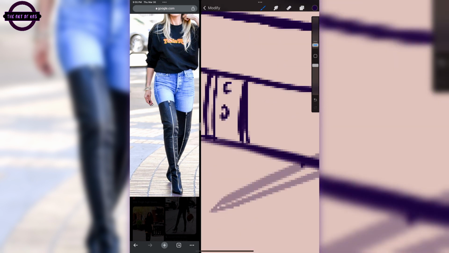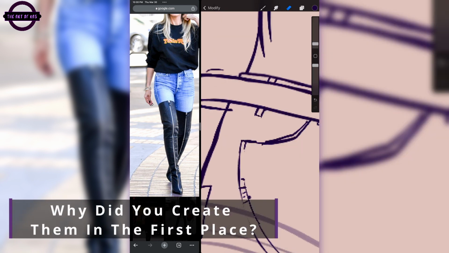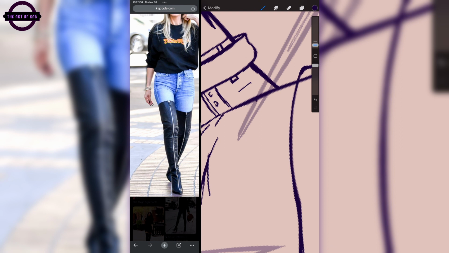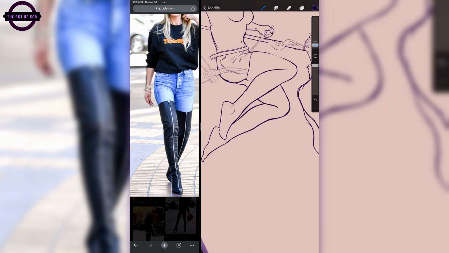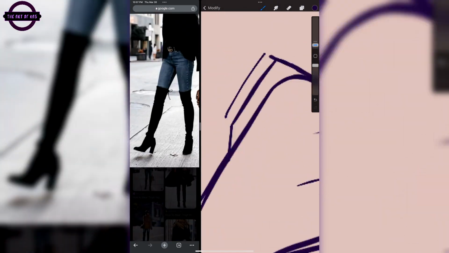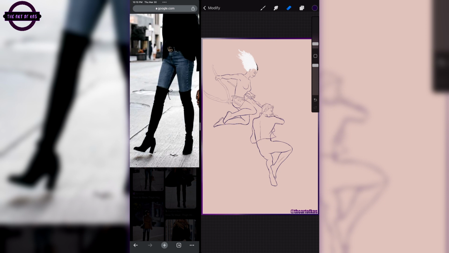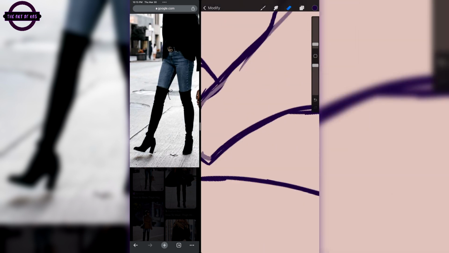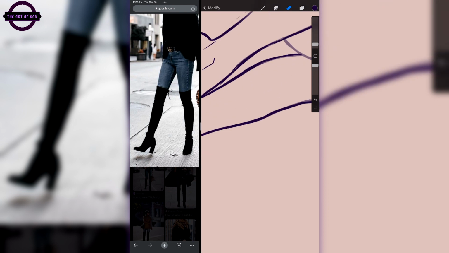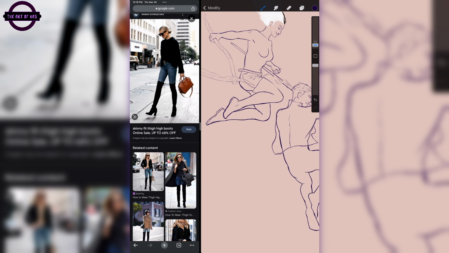Now, going into the second question, which is, why did you create them in the first place? This question definitely has a couple of different answers. The basic one is to get better at art, which is mostly the first one that most people will say. The second one could be to tell fun stories, to spice up my work. That's the number three, and that actually makes me laugh a little bit. Or to just make something cool, which is the fourth and final one.